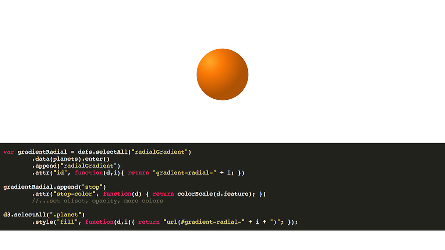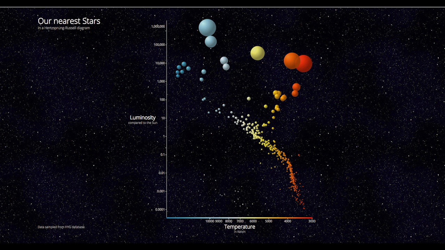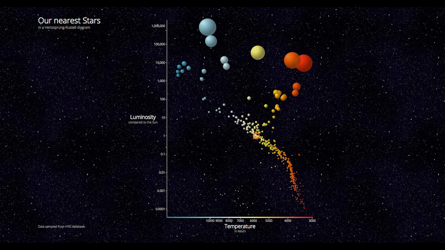Well, instead of showing you a visualization of exoplanets, about which many have been made actually, I thought I'd show you what I think is one of the most important plots in astronomy. It's a Hertzsprung-Russell diagram. And here we have not planets, but we have stars, some of our nearest stars. We have luminosity on the vertical scale and temperature on the horizontal scale. But it actually goes from the hottest blue stars to the coolest red stars. That's due to historical reasons.